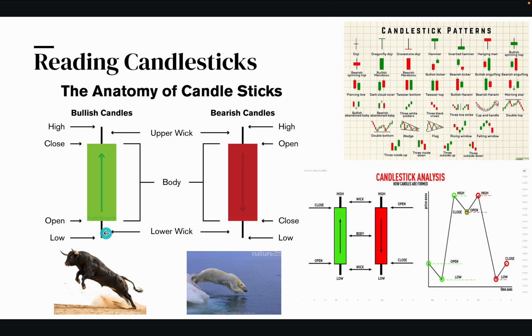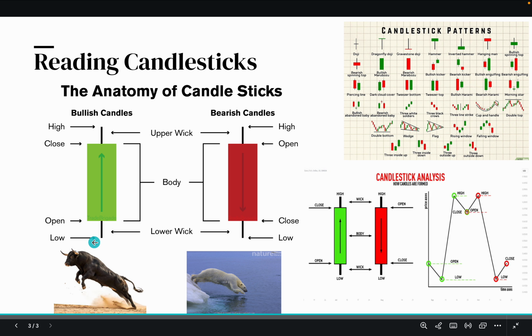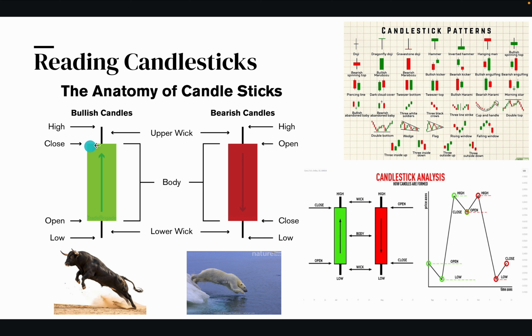Now it's really simple. What does this wick show? During this time frame, the top here shows the highest price ever reached. For example, if today started at $5 and fell to $4, this is the lowest price reached. Then it rose to maybe $10, the highest point today, but eventually the market closed at $8. So you can see this is the open price, this is the lowest price it reached, the low wick, the highest price it reached today, the high, and the close price here.